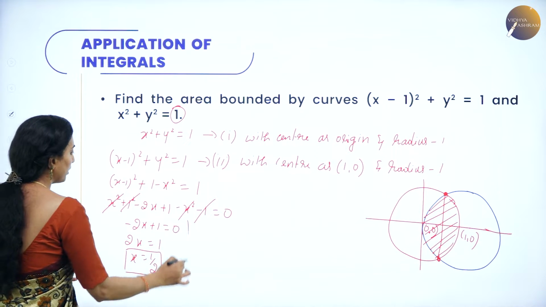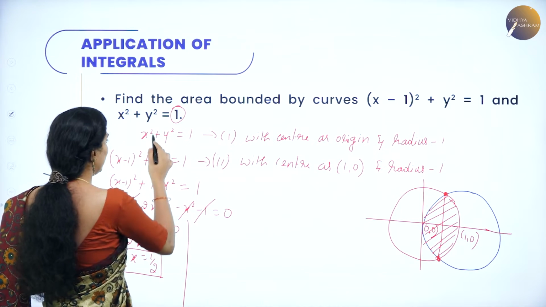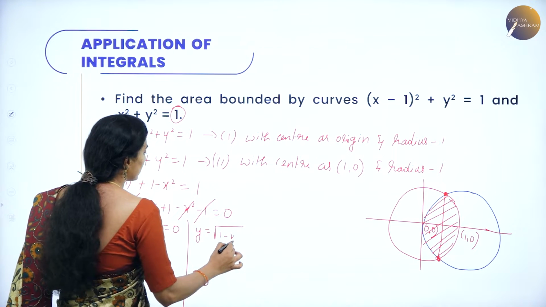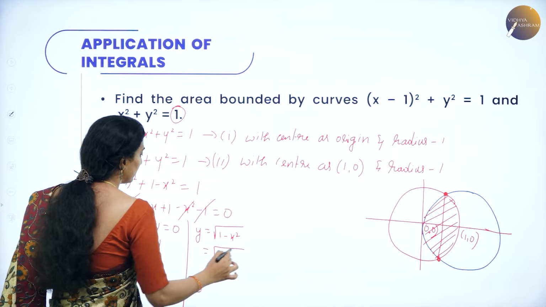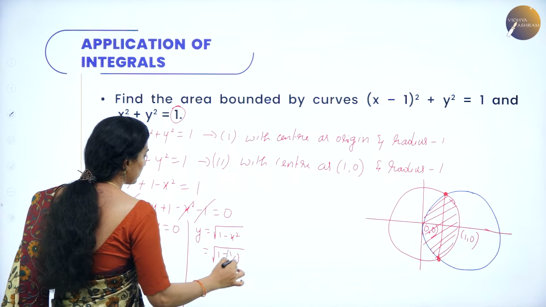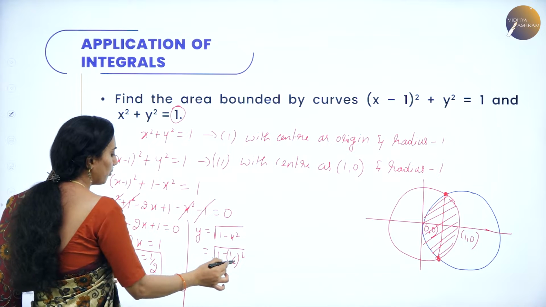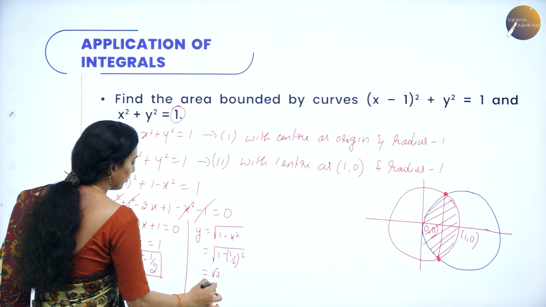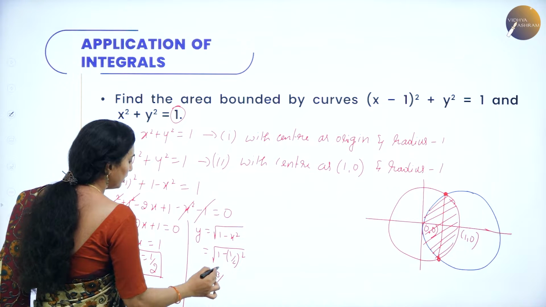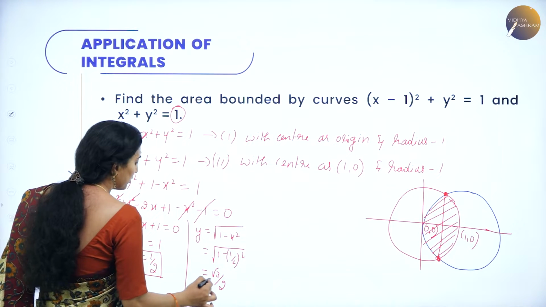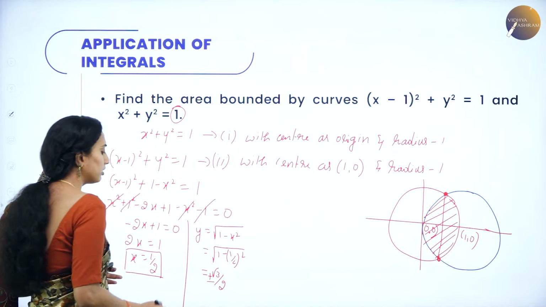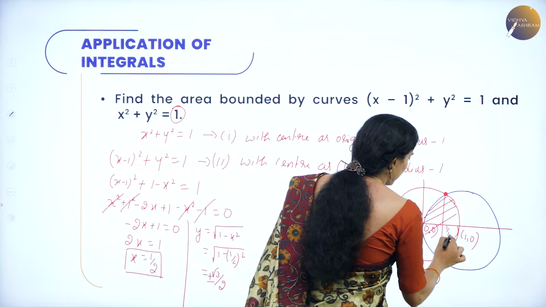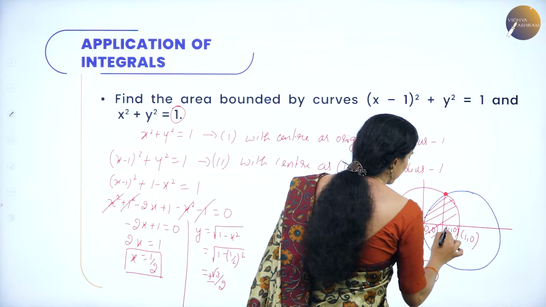Whenever x is equal to 1 by 2, I can get the y point by taking y is equal to under the root of 1 minus x squared. So which will become under the root of 1 minus (1 by 2) whole squared. If you take LCM as 4, 4 ones are 4, 4 minus 1 is nothing but 3, under the root, divided by under the root of 4, which is nothing but root 3 divided by 2. So you can have plus or minus root 3 divided by 2, right? So this is nothing but half comma 0, right?